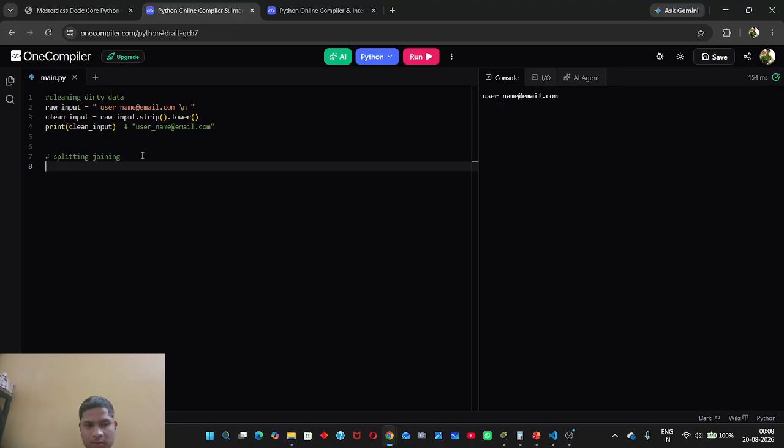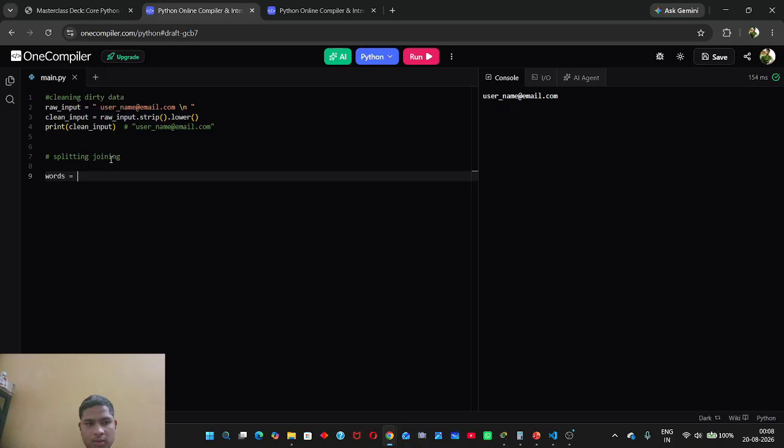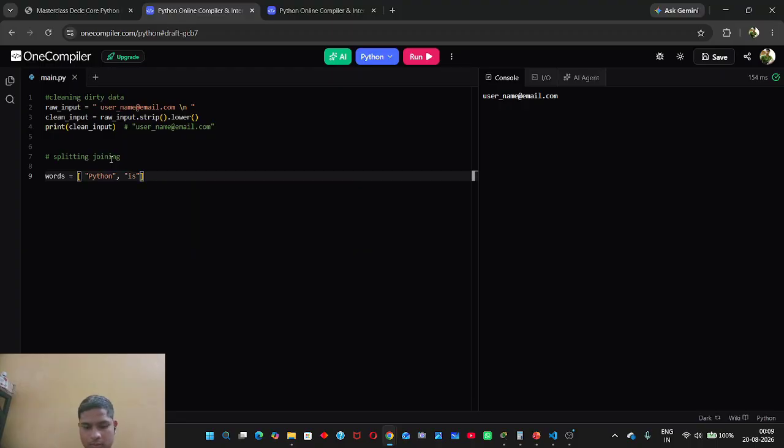So for splitting we need our string. Let's make it using curly braces. The specific words will be in big brackets, not curly. Then, for example, Python, is, awesome.